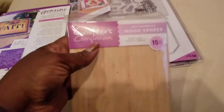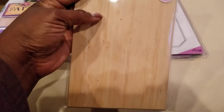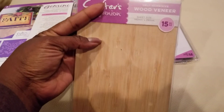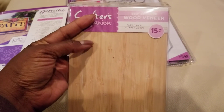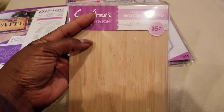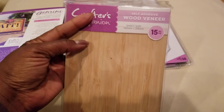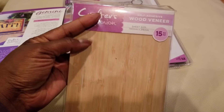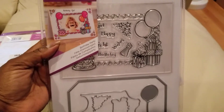This is a pack of wood veneer paper and it is self-adhesive — you could use it to make die cuts look like wood. I'm not sure if I already have this one. When it came out there was metal paper, wood, burlap, and one other texture. I know I got the metal one; I think I might have gotten the wood one too, but I could always use the extra.